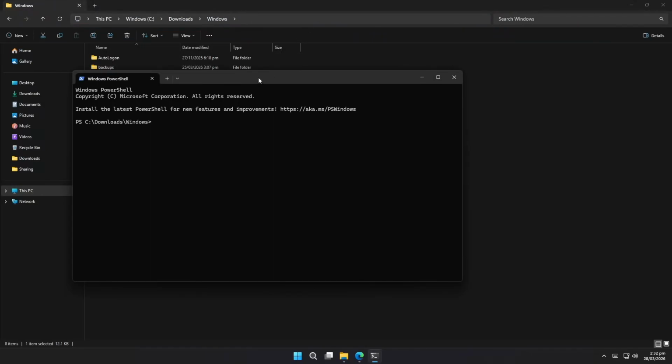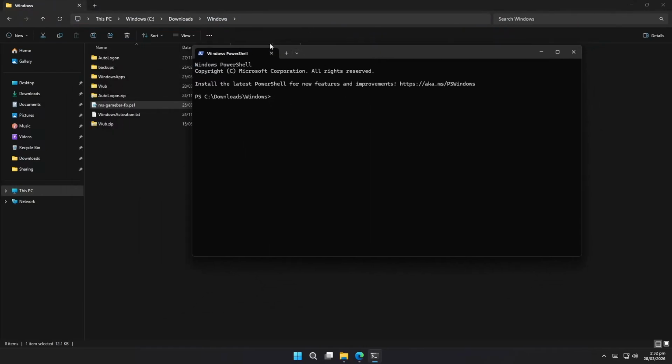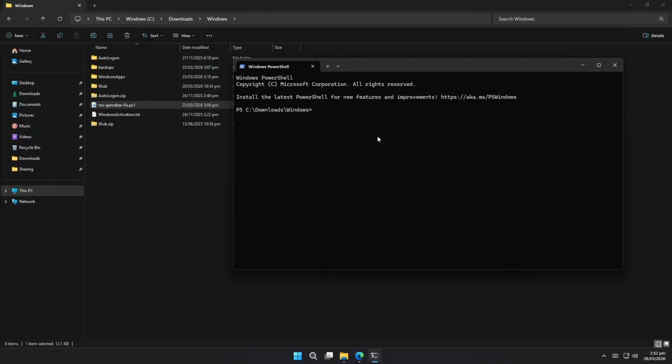But yeah, PowerShell is usually on every Windows system. So you use PowerShell. And then what you do is you type in a dot and a slash, and then I'm just going to type in MS, and then I press tab, right? So it autofills, or you can just type this manually, right? And that basically detects our script, right?